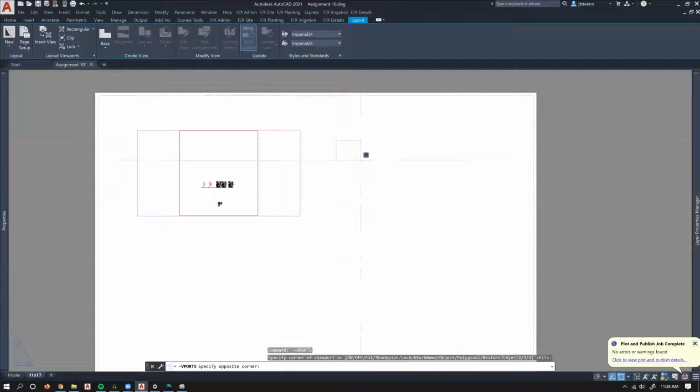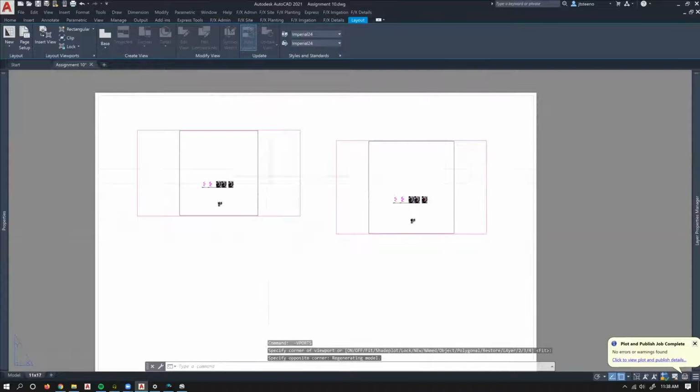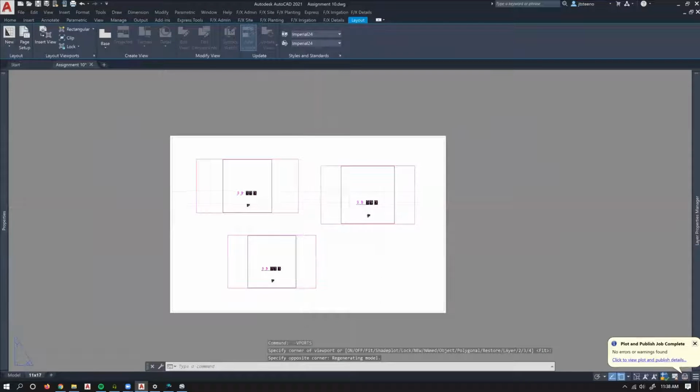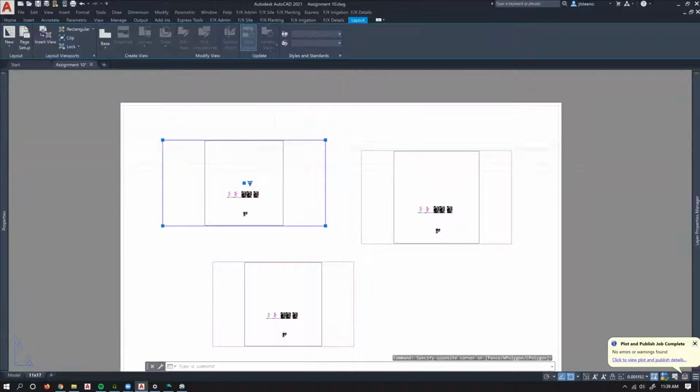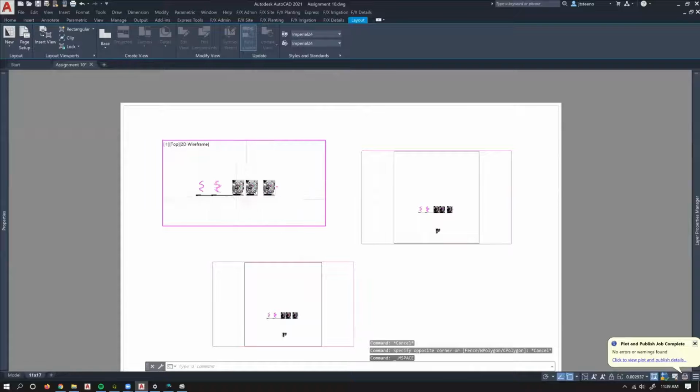And a viewport is a portal into your model space, right? So I have the same thing in 3 spaces here. And if I double click inside of the viewport, the purple line is the outline of the viewport. If I double click inside of one of these viewports, now when I zoom, I'm only zooming inside of this viewport.